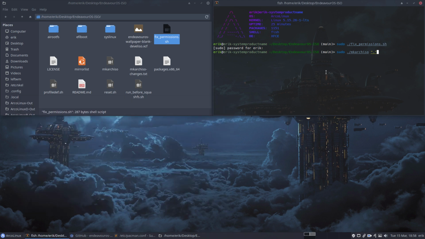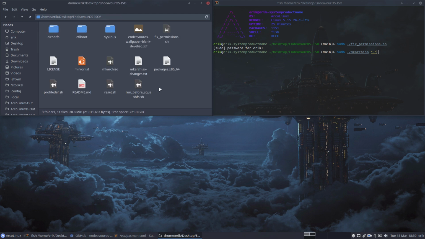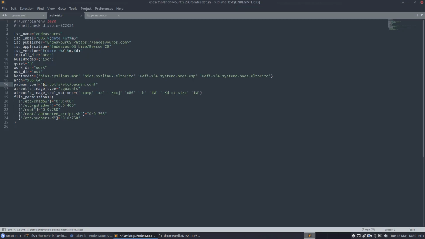Then we can try this one, but first, right? Since the system we're working on is an ArcoLinux, we need to do something. Here is the package pacman.conf, Ctrl-C, and we put it here, Ctrl-V. And in this profile dev, it's pointing to the airootfs etc pacman. Get rid of that.